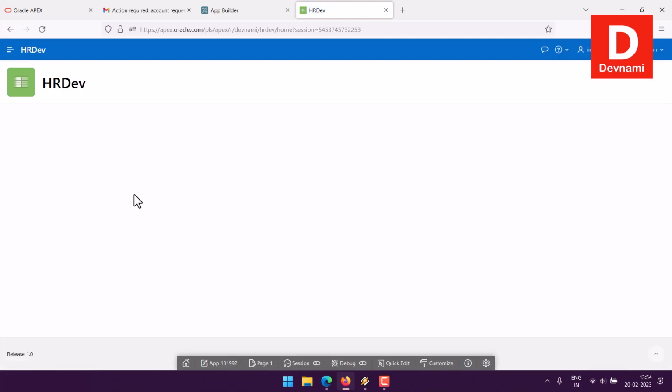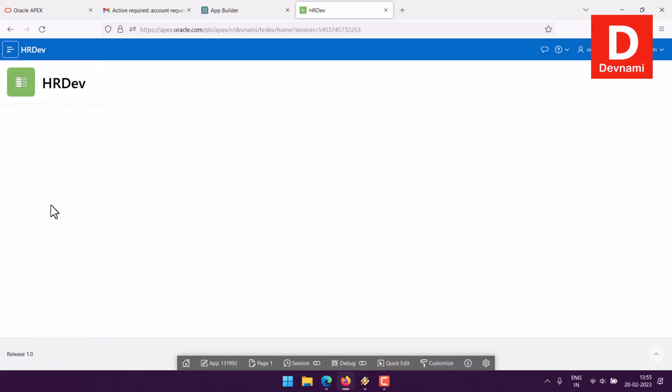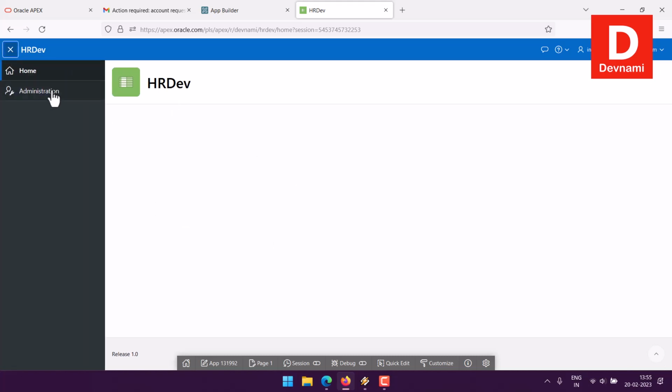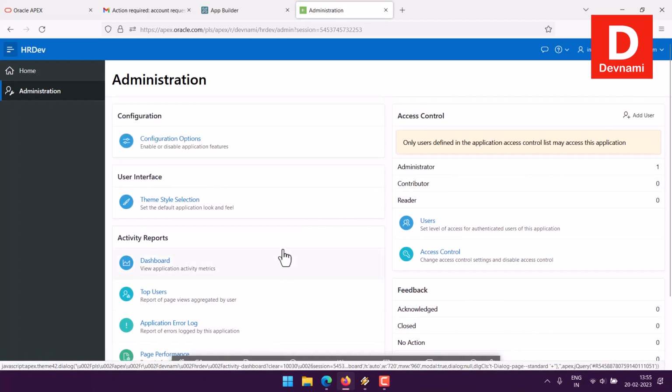And once you enter through the sign in, you will find your application page that looks like this. Notice that we don't have any database attached, so it will be empty. It will have a few pages like administration where you can edit your users, right? But apart from that, everything will be empty. You can manage users, you can manage their access, but everything else will be empty, right?